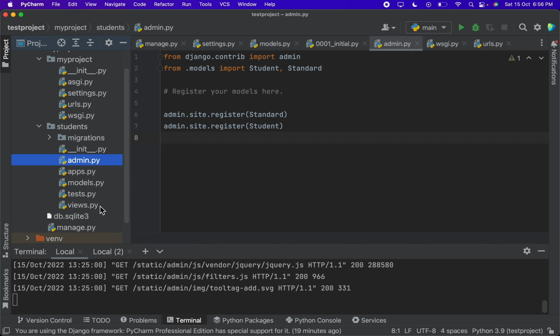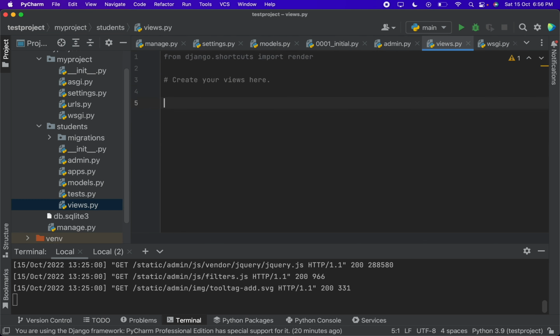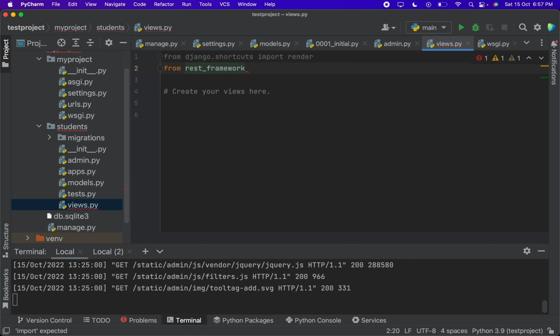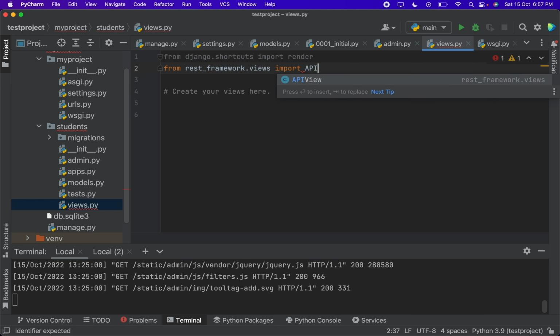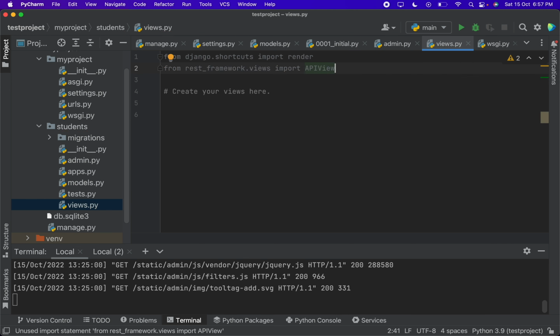Every time we write an API, we go to the views.py file, and here we will create our API and write its logic. views.py is going to handle all the APIs. We have a class called APIView, which is imported from rest_framework.views. APIView is one of the classes used in creating APIs. Extending APIView offers the most freedom, but it also leaves a lot more work for us. It's a great choice if you need control over every aspect of the view, or if you have very complicated views. Let's see an example to understand this.